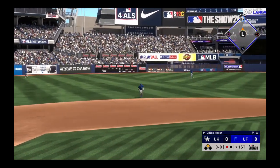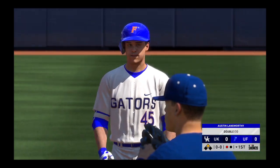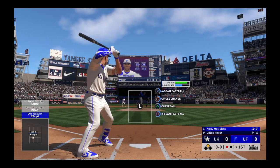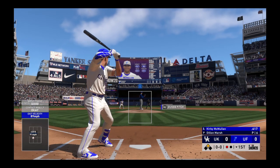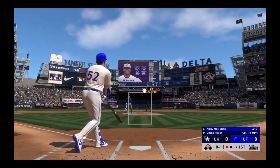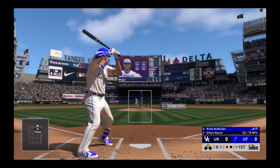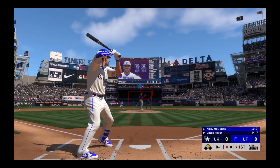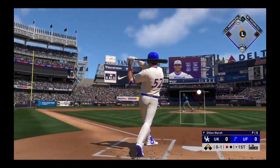Well, you can see why these fans are so excited about this rookie. Just a nice piece of hitting by this youngster. Not only does it look like he's going to be a solid contributor, it looks like he may be an impact player at the big league level for years to come if he can continue to learn and develop. He looks good to me. He's definitely off to a fast start in the early part of the season.